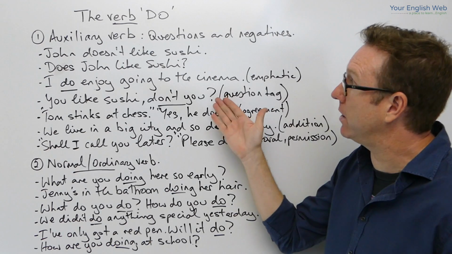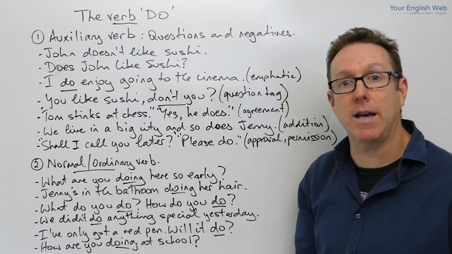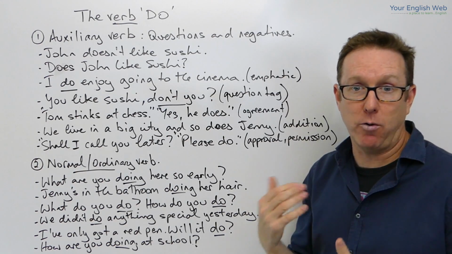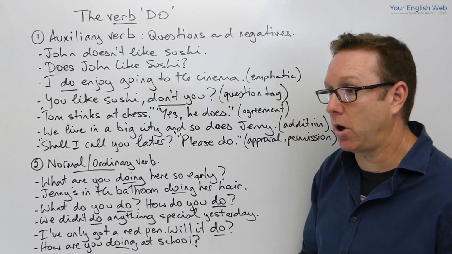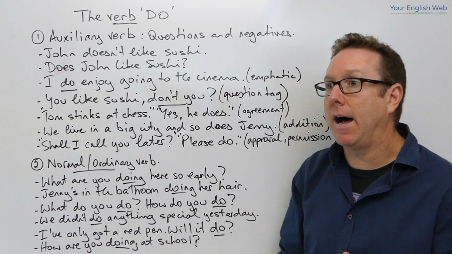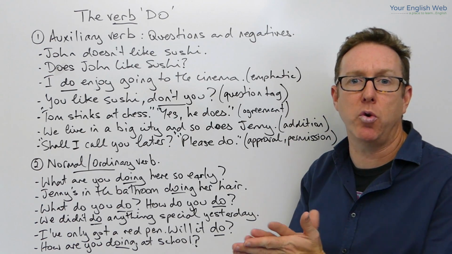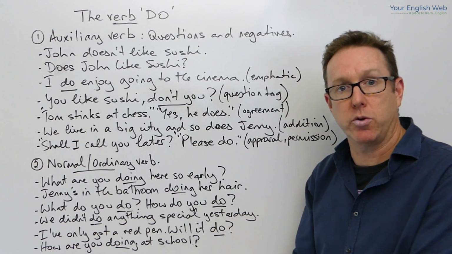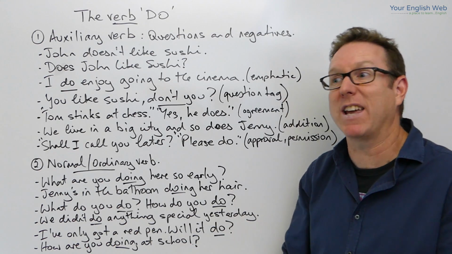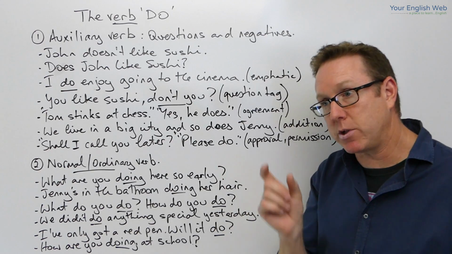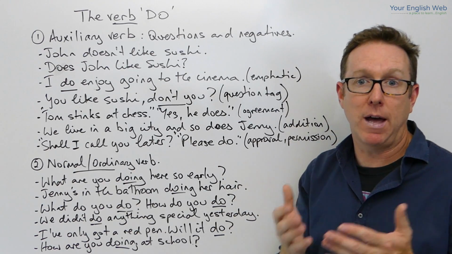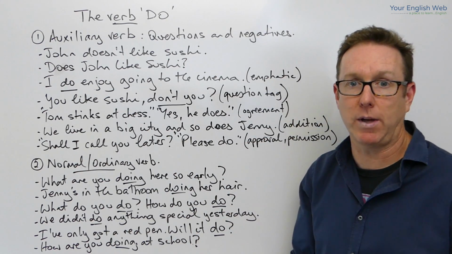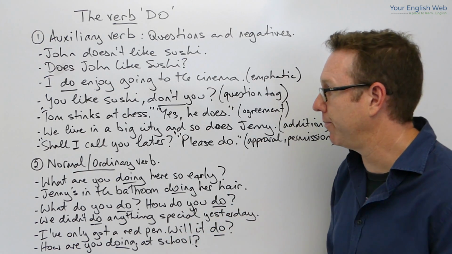Now, another way that we can use do is to substitute the main verb in a reply, for example. Okay, so if you said, for example, are you coming to the meeting on Friday? And you would say, I might do. Okay, that would be an example, or I could do. So you're substituting the main verb, are you coming? Are you coming to the meeting on Friday? I might do. Okay, so we can use it in that way as well.